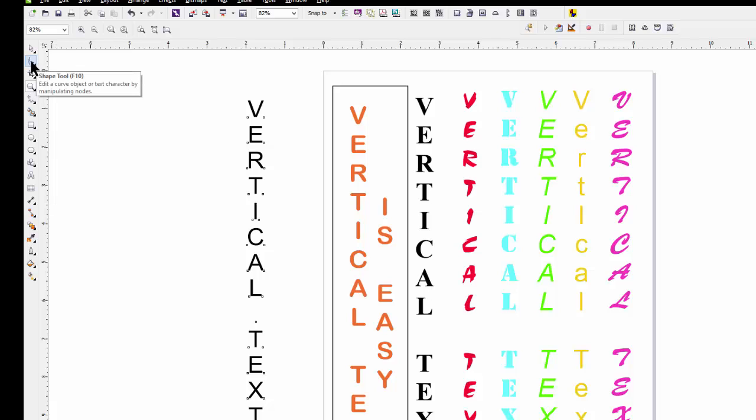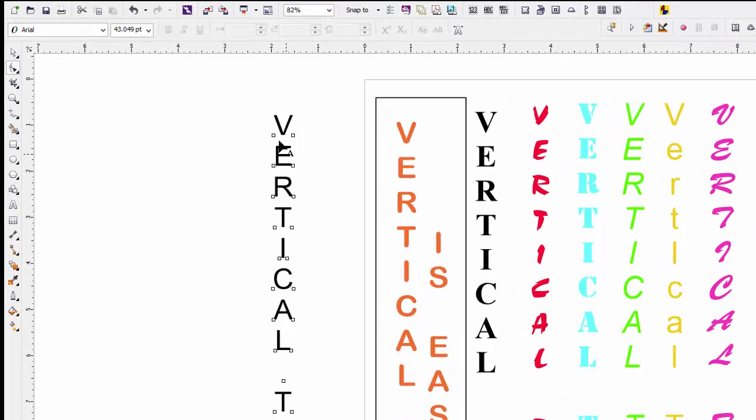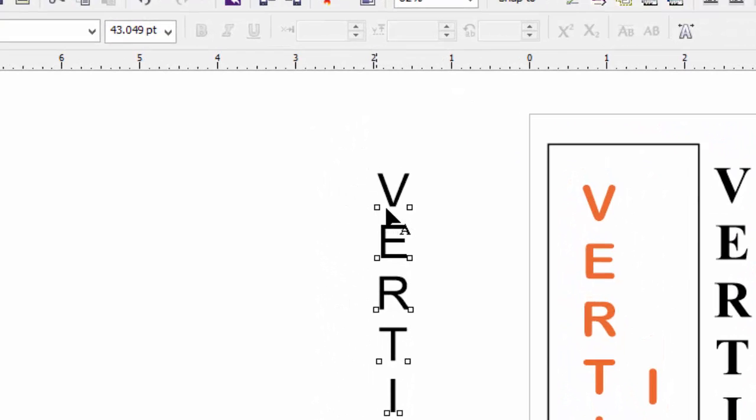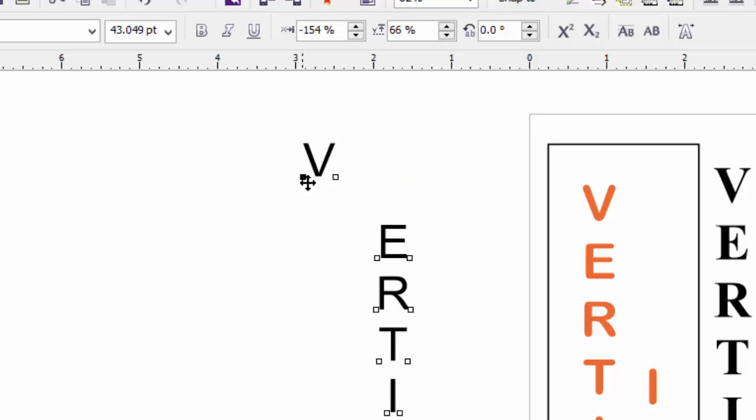We're going to go to our shape tool, and when we click on our shape tool, you'll see the little buttons pop up, one on each side of the letters. This one doesn't do anything. You can't select it because that's a return. This one, however, allows you to do whatever you want to with that letter. At the bottom, we have some arrows, and these arrows, just like it would be on anything, would allow you to put more space between the letters, and you can see that doesn't work because there's only one letter per line.